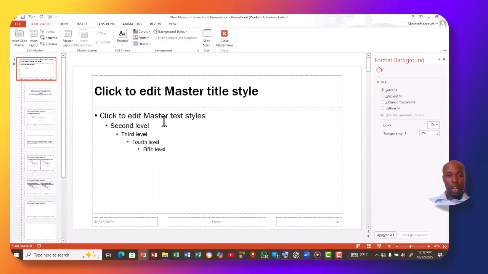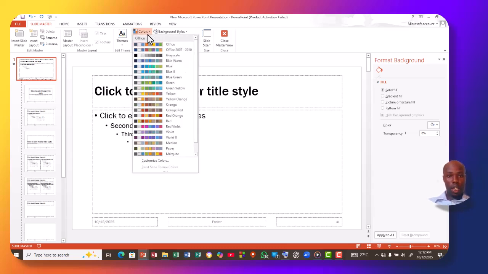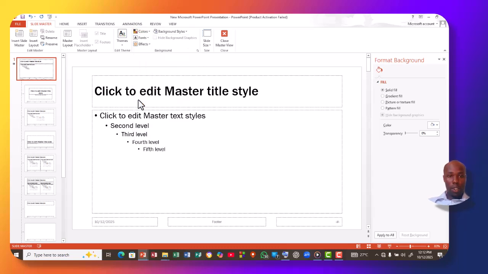That is my font color I want, and even the color here I want white. Then after that, all these have been changed.